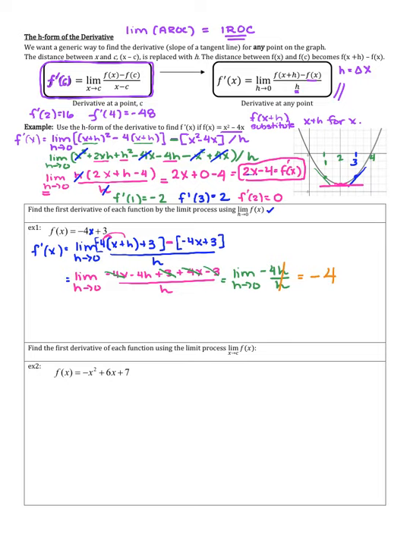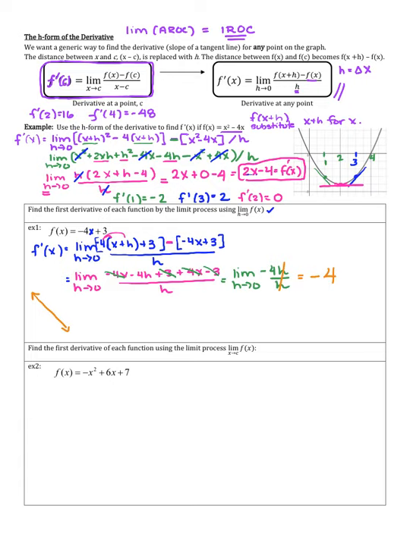Which makes sense, because if you have an equation of a line, negative 4x plus 3, it has a constant rate of change. It's always going to be negative 4. So yes, this was a long way to find the slope of a linear equation, but I'm just trying to show you that this form of a derivative will find the slope at any point. And if it happens to be a line, the slope will be whatever the slope of that line is. Of course, you're crazy if you go through that process ever again on a linear equation, but I wanted to make that point.